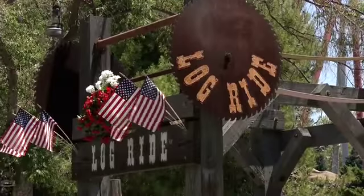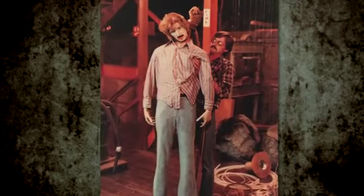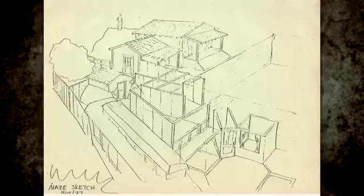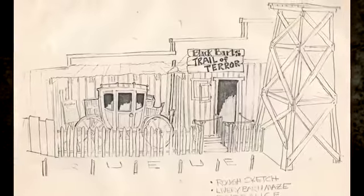The log ride was very, very difficult. It was good in the fact that you were dealing with a small group of people to try to scare or do something to. The bad part was that they were moving at 5 feet a second, and it's very hard to do that. And we were running top speed every 11 seconds. The talent had to do whatever they were going to do. We started putting in mazes, and mazes started really gobbling up the people. Nothing like the mazes of today.